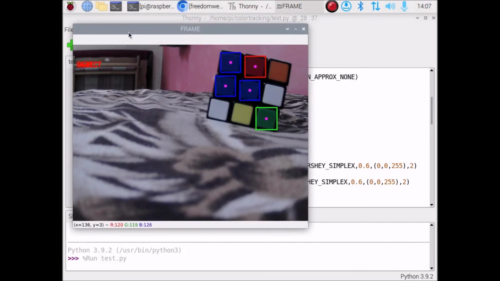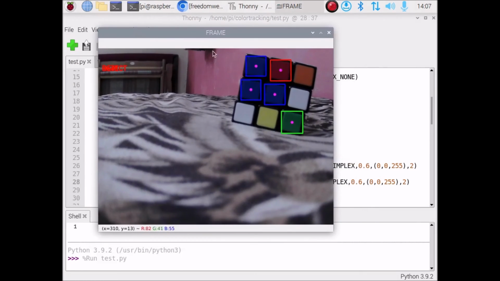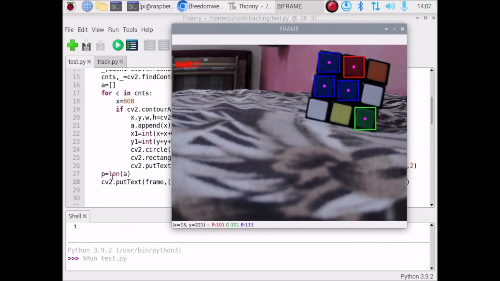we need to set the text over here, let's say here. We have the X and Y coordinates. As you can see, if I move the mouse on the frame, the XY coordinates are changing. If I want to set this text method for showing the length of our A, meaning how many red colors we have, we need the XY coordinates for here.